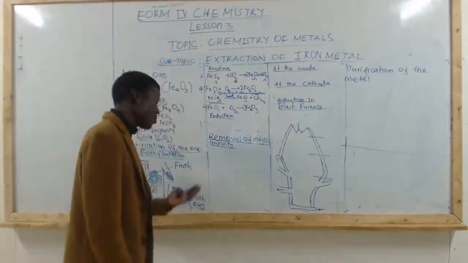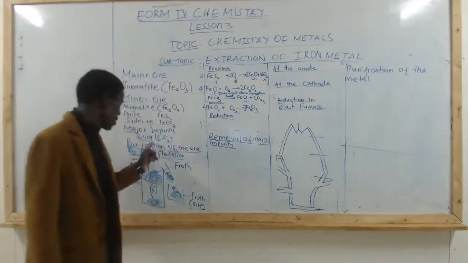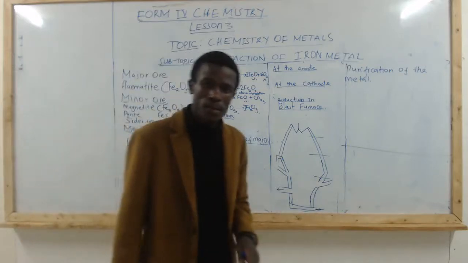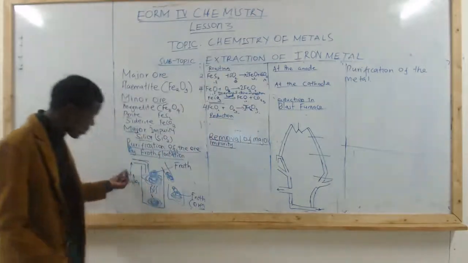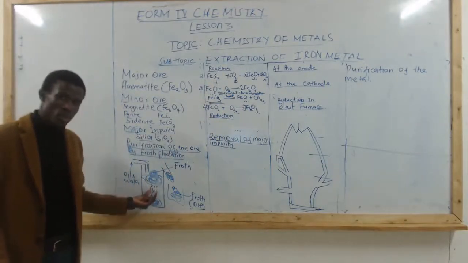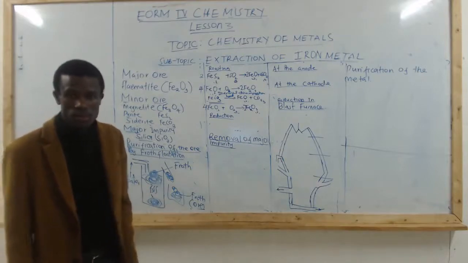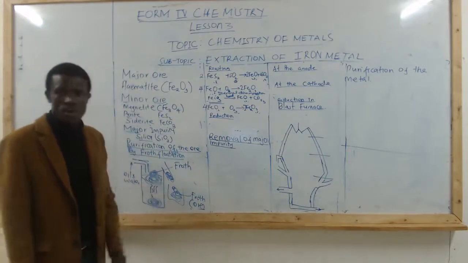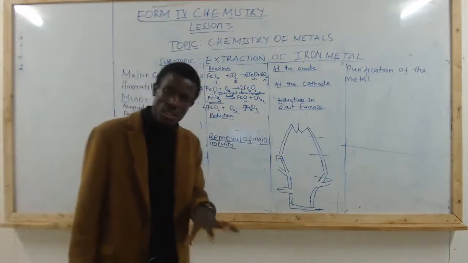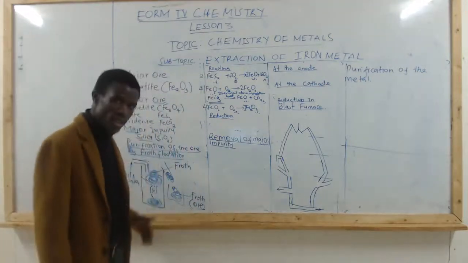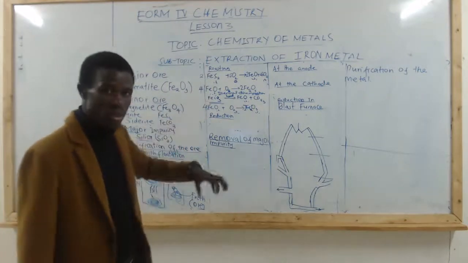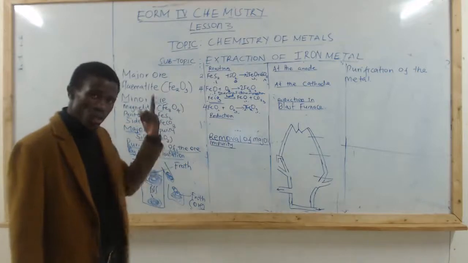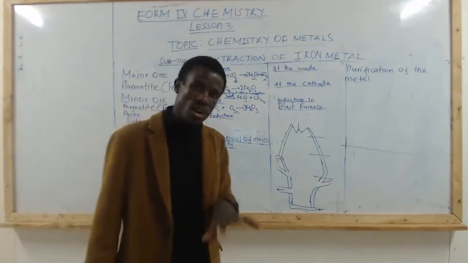Let us do the general purification of the ore. A froth flotation method is used. So in this method, a mixture of oil and water is passed into a column containing the impure ore. The impure ore, for example, we can say hematite, the major ore. Remember, the major ore is not roasted. It is taken the way it is and purified. But if you're using these other ores, you must convert them first into oxide. But for the major ore being in an oxide state, we don't need to convert it further. It remains in that oxide state.